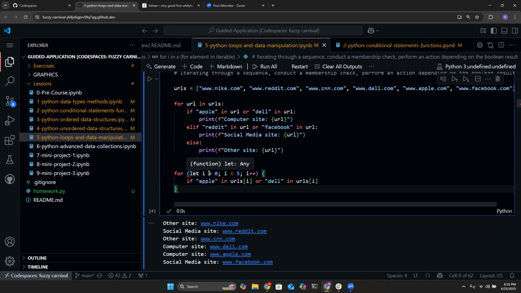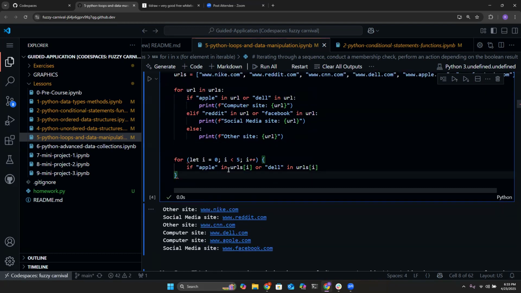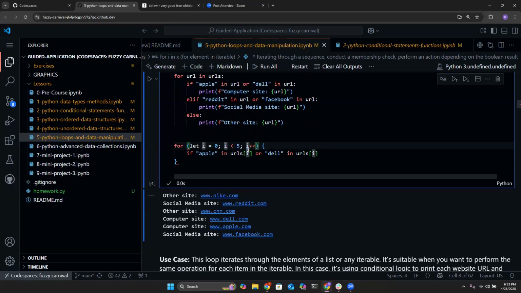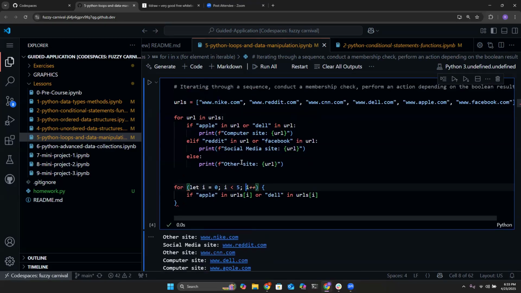You would have to set up some kind of temporary variable like i equals 0, and then you give it a range or a condition, and then you give it a way for this condition to be broken, which is i plus plus. But hopefully it gives you an example of how this would look in JavaScript and how this is represented in Python.